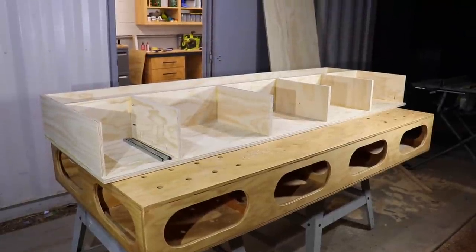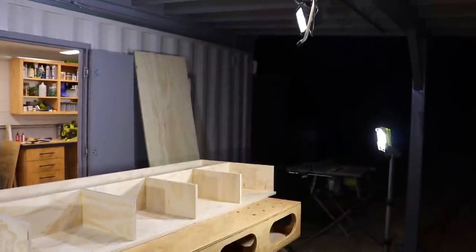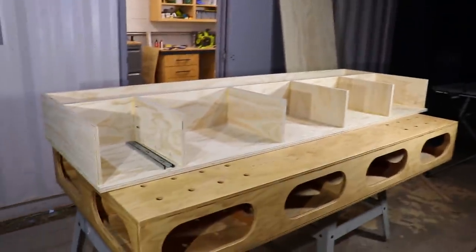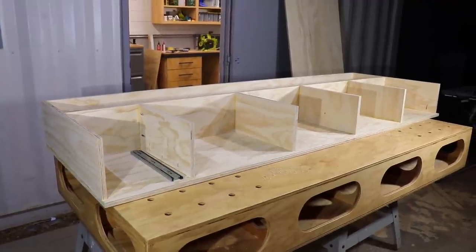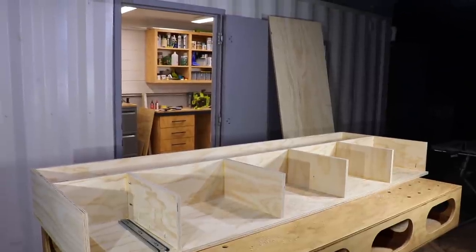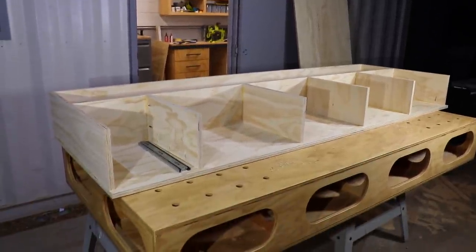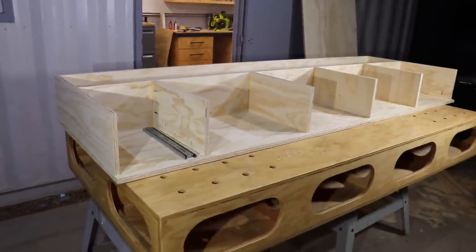Alright, so the sun's been down for a while now, so I've had to break out all of my shop lights so I can continue working on this. But the basic framework of this miter bench is actually pretty close to being finished. The next thing I'll be doing is adding that piece of plywood you see leaning up against the shop onto this top surface, which is actually the bottom of the bench because this whole thing's going to flip over.